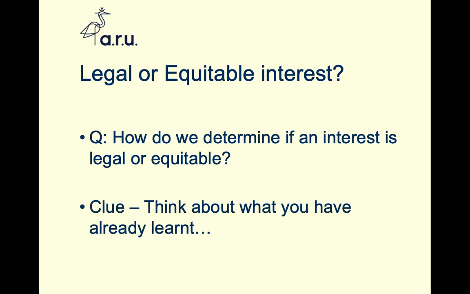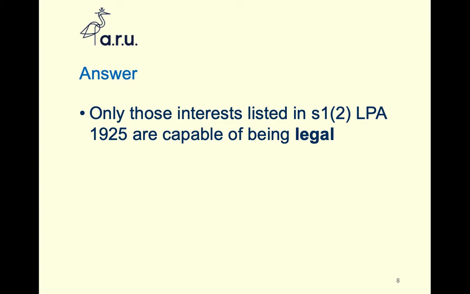Well, if we think about that and we know how carefully legislated for land law is, it should be fairly obvious that we've already been told in one place what legal estate means. Bearing in mind, I've told you that the Law of Property Act is a really good piece of legislation as property lawyers for us to find our definitions. Then it's fairly obvious that we will have legal interests set out within that legislation as well. So section 1.1 deals with legal estate, 1.1a being fee simple absolute in possession, 1.1b being term of years absolute. Section 1.2 deals with legal interests.